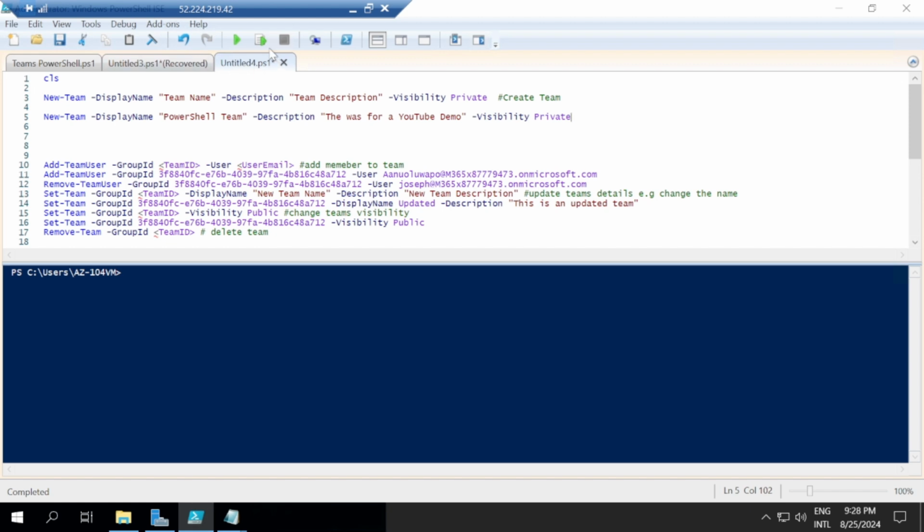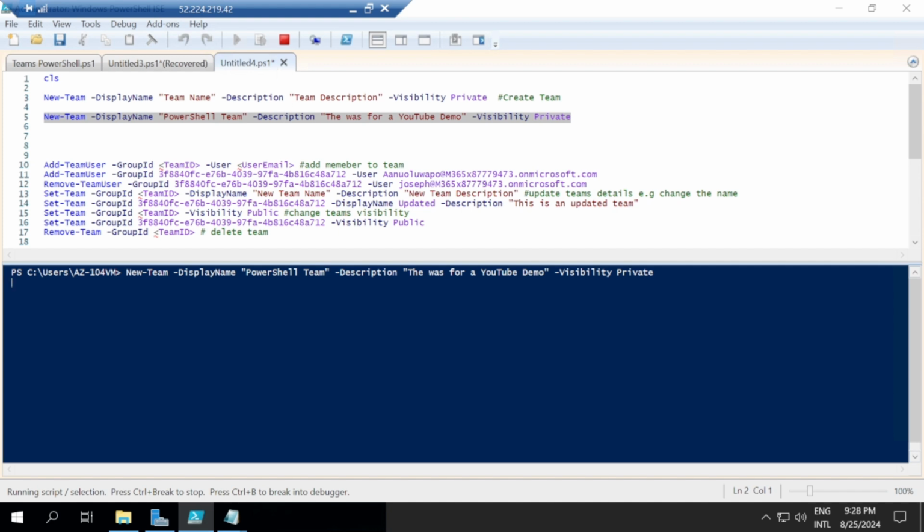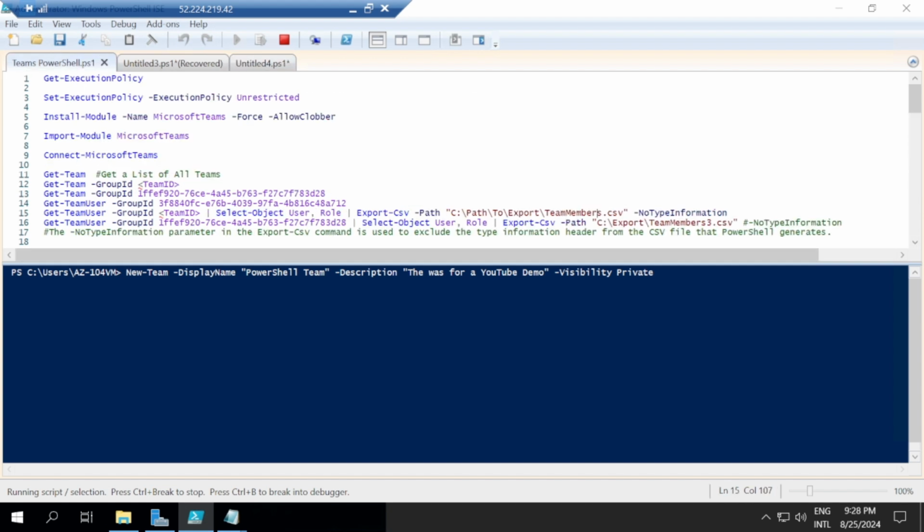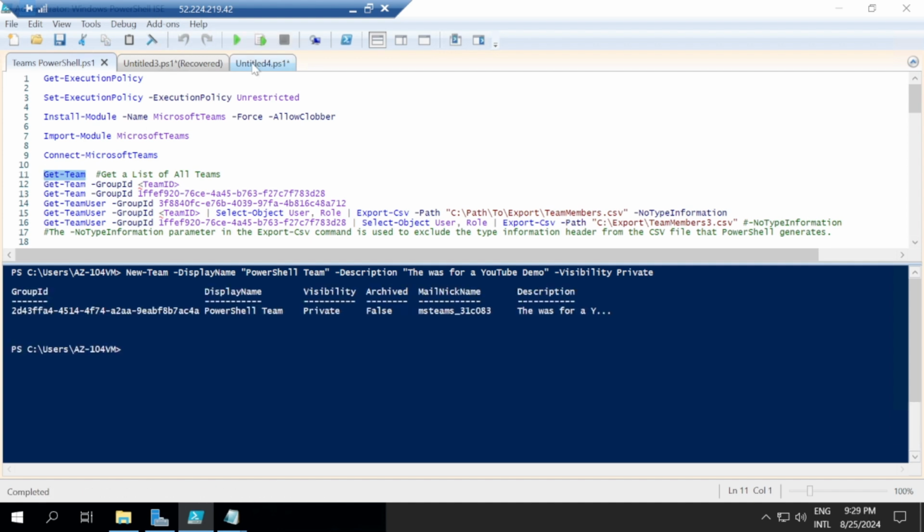So we click on this, and then that team is getting created. It is just loading in the background, and the team should be created in a bit. Let's concentrate here first and see how this goes. Before that comes up, we could also click here to bring this command that we are going to use to get the list of the teams while we are here.